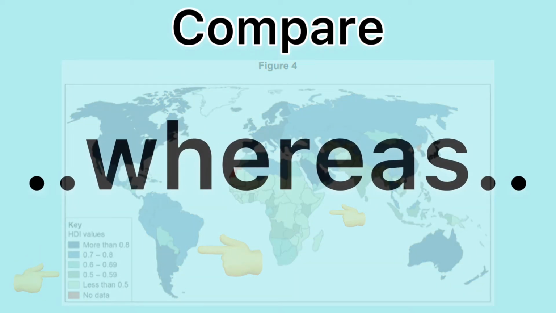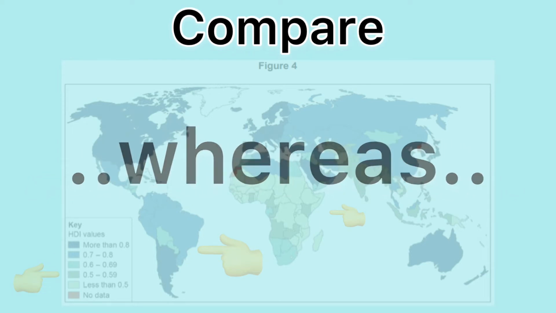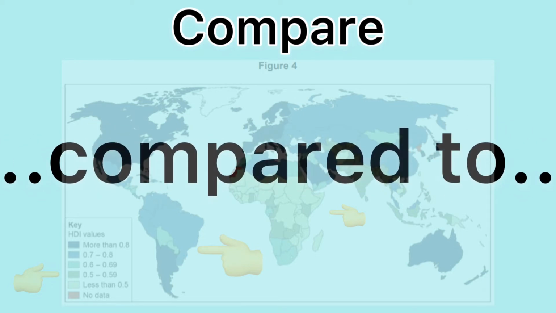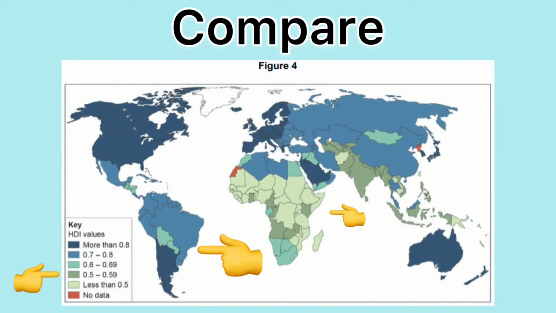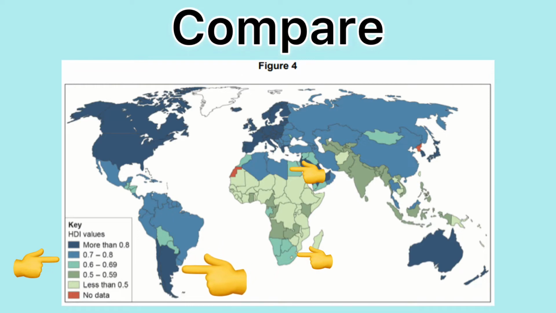The word whereas is a great word to use when comparing things. You could also use the word however, or even compared to make it clear that you are doing as requested and comparing the HDI values. You could have said that the highest values for HDI are in the north and south of Africa, where HDI exceeds 0.6, compared to the highest region in South America being the south, where HDI is over 0.8. If you can mention individual countries in these continents, that would also get you that extra second mark.